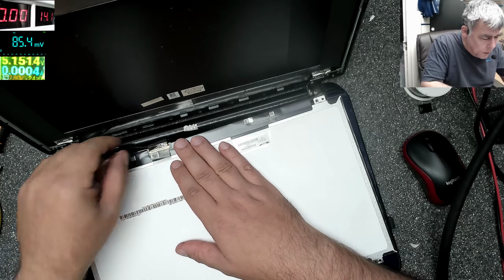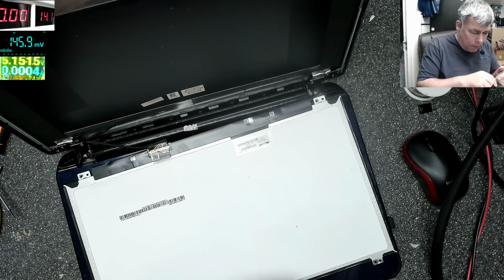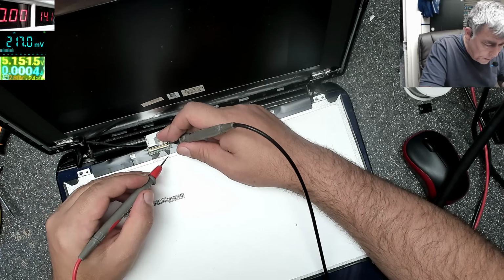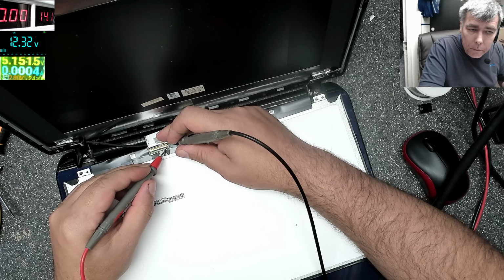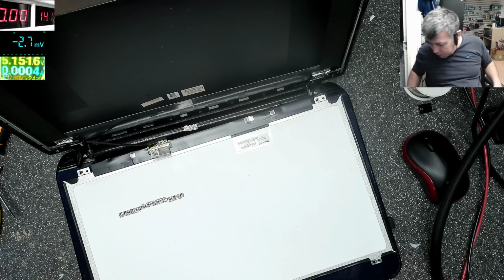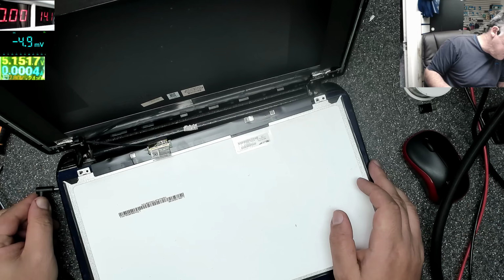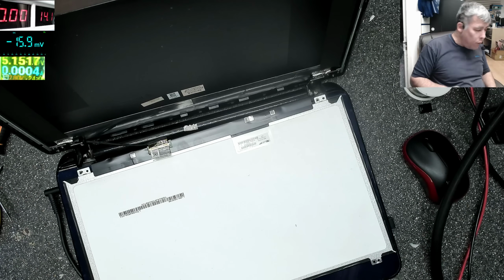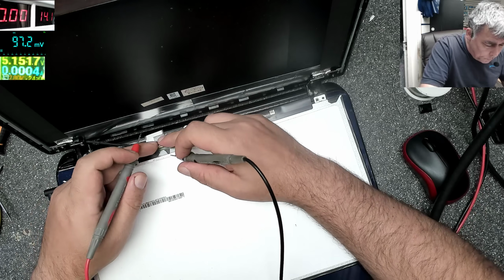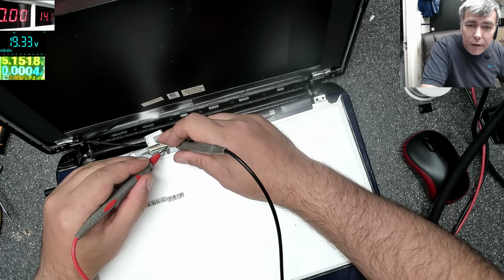Let's check for the 19 volts. The laptop can be off, that's not a problem. We have ground, and we have a big track here. You probably can't see it. It's 12 volts, that's great, because the charger is not plugged in, it's only the battery, so 12 volts is fine. If we plug in the charger, we'll have 19. Let's check now. Look on the voltmeter, 19.3, you can see there.